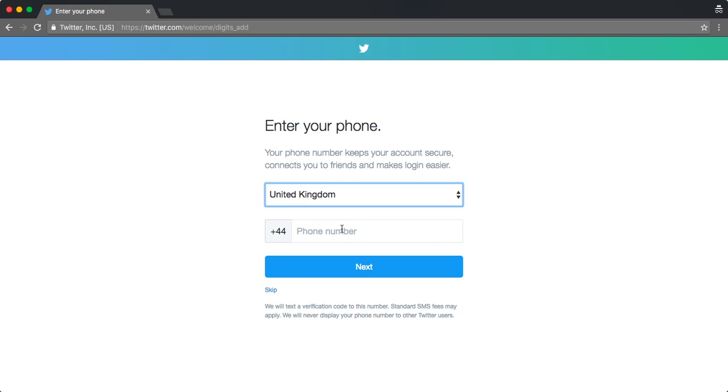They'll also send you a text message, most likely, to verify that it's a real number. And then as soon as you've verified it, you're good to go. Just for the sake of this example, we're just going to click on skip. You can always do this again at any point in the future as well, so don't worry about it if you don't do it right now.